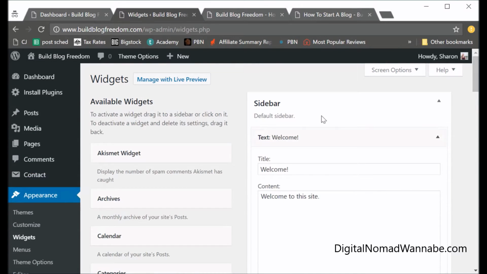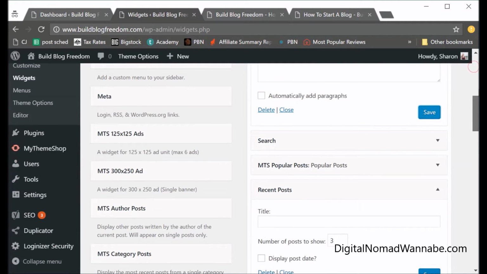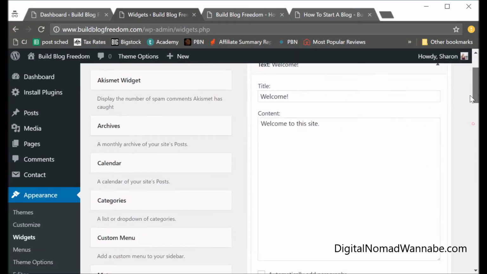So you can play with your widgets in there, and if there's something you want to add, like say you didn't have popular posts included by default, the easiest way to add it is to go back to your plugins, add new, search for a plugin that has popular posts, install it, and it will probably just show up here, and you can drag and drop it in just like I just did.